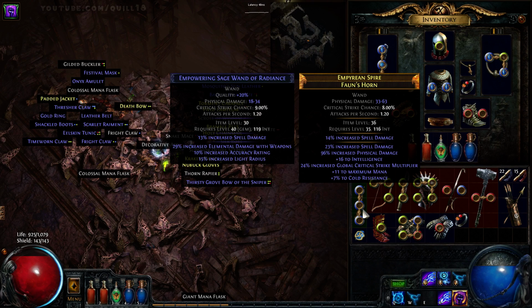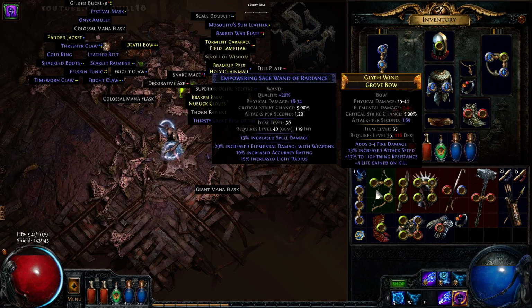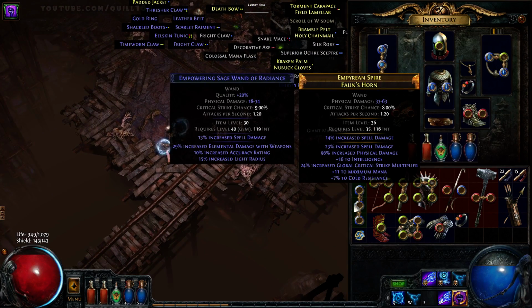That's quite a bit of spell damage. What is that? 37? Now, right now, my magic wand, my non-rare wand, there we go, I just wanted to get rid of the background, gives me more. Gives me 42% increased spell... wait, hold on. No, my current wand gives me elemental damage with weapons. It's not actually helping my spells at all. So, I think I read that wrong initially. So, yes, my Empowering Sage Wand of Radiance is not actually terribly useful. The Empyrean Spire will give me a lot more spell damage.